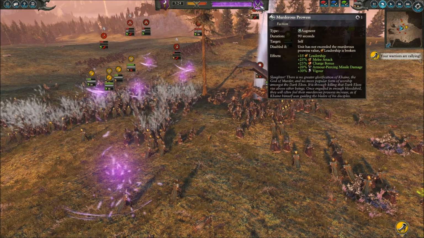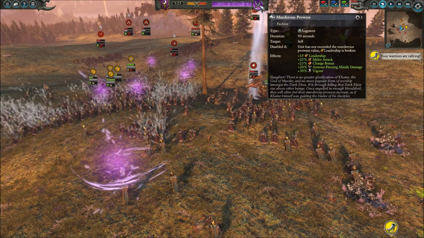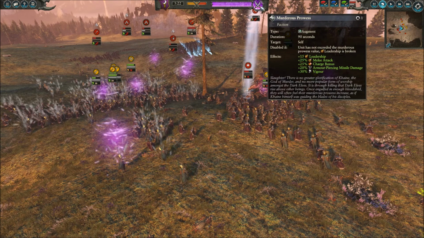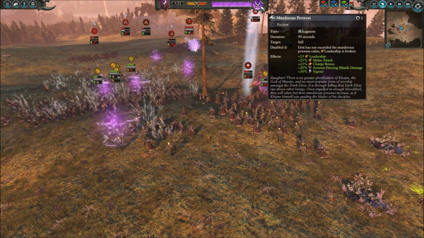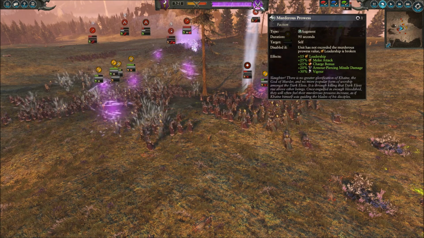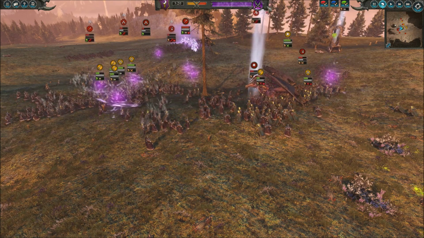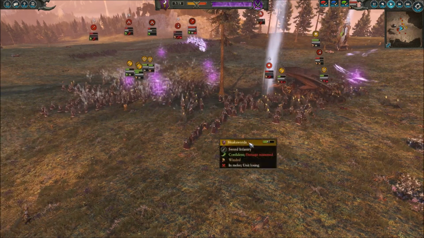You can see here Modest Prowess triggers. You can see that buff of melee attack, charge bonus, and so on. And it's really easy to make this trigger against the Skaven, because I think you need 500 kills or something like that, and you can make 500 kills really fast against the Skaven. So it triggers now, really good over here. You can see that 538 kills, not a problem against the Skaven.